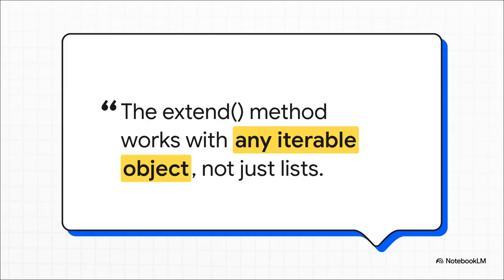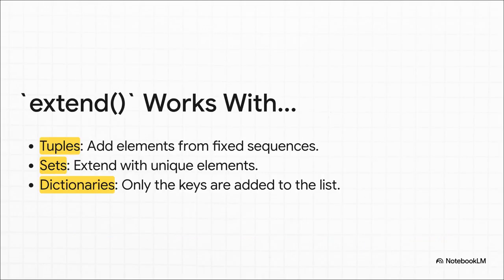But wait, there's more. This is where extend gets really interesting. It's not just for lists. It's way, way more flexible than that. You see, extend can work with any iterable. Now, that's just a programmery word for a collection of stuff. So you can extend your list using a tuple or a set, even a dictionary. Now, quick heads up, if you give it a dictionary, it's just going to grab the keys, not the values. But still, that's incredibly versatile.